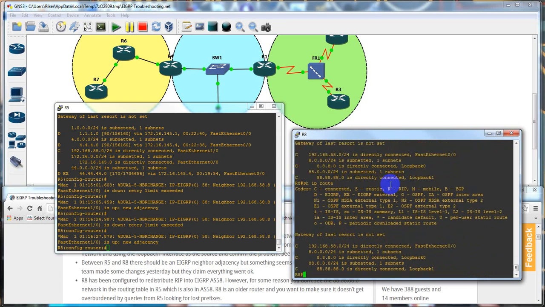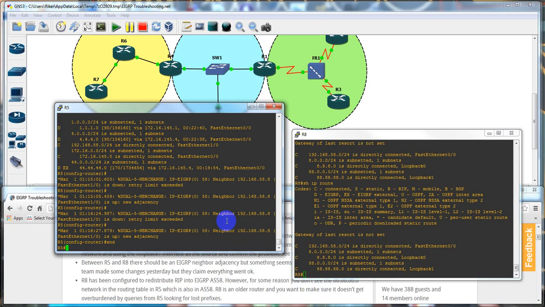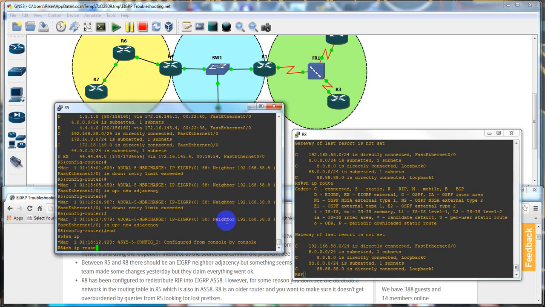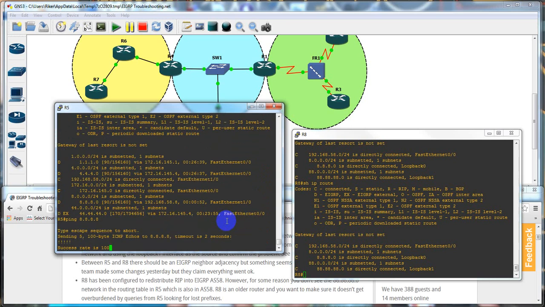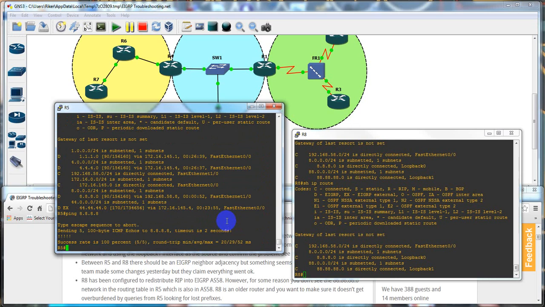Okay, so let's see. Show IP route. What do we see, or what don't we see? Okay, so we see ping 8.8.8.8, but we don't see the 88 network.